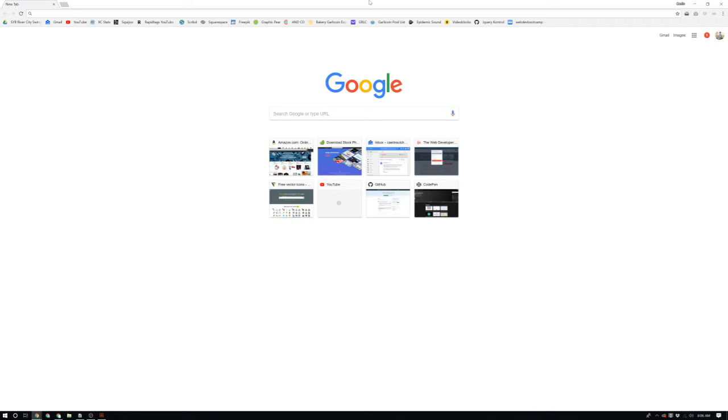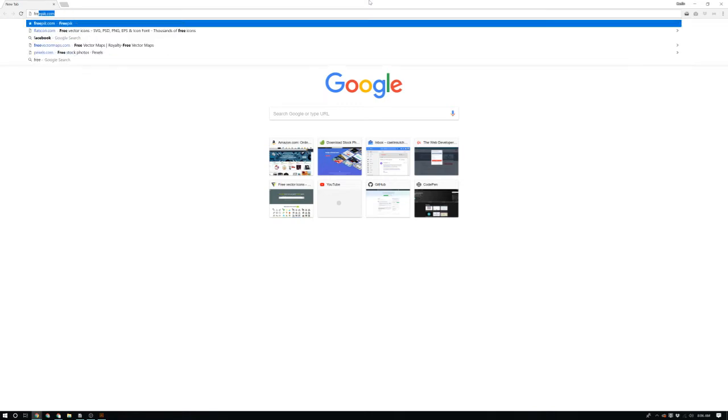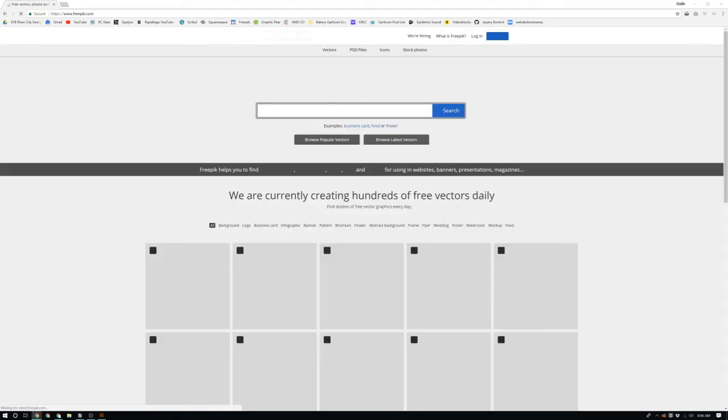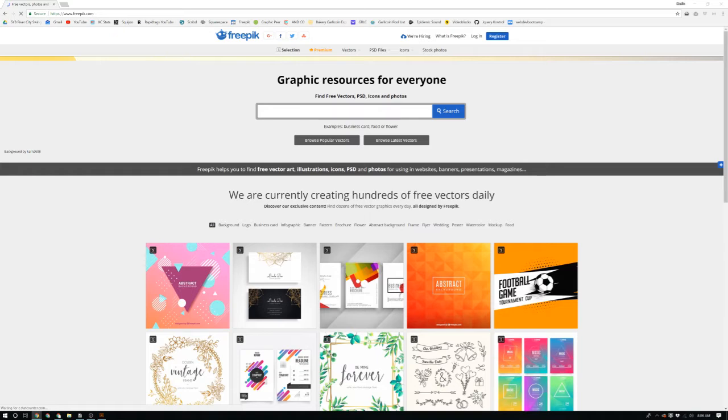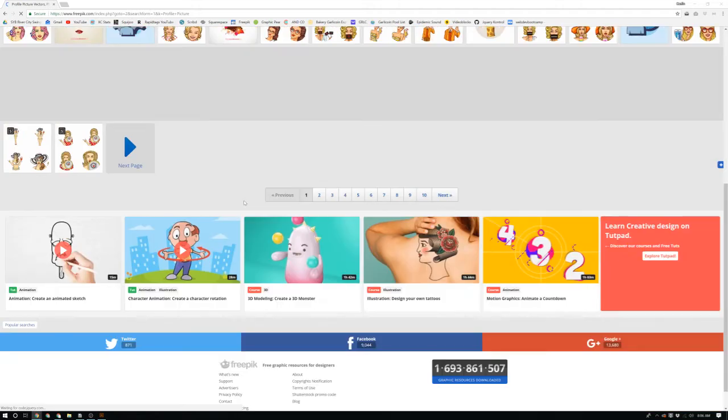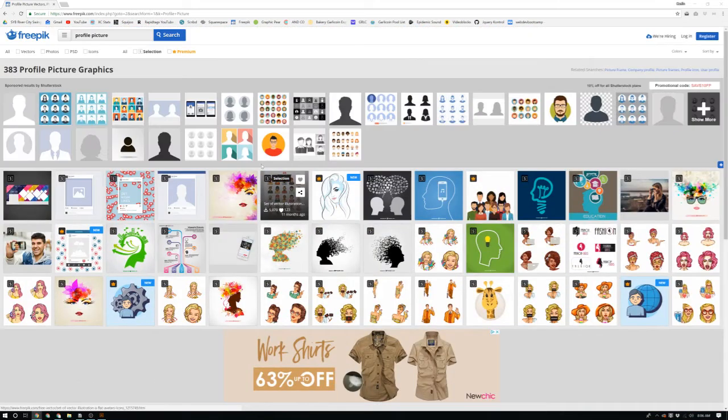Pull a tab over. We'll just go to like freepik.com. Yeah, freepik.com. And we're just going to look up I don't know, profile picture. And we're just gonna crap, there's nothing in here. Okay, what's another good free website for photos?